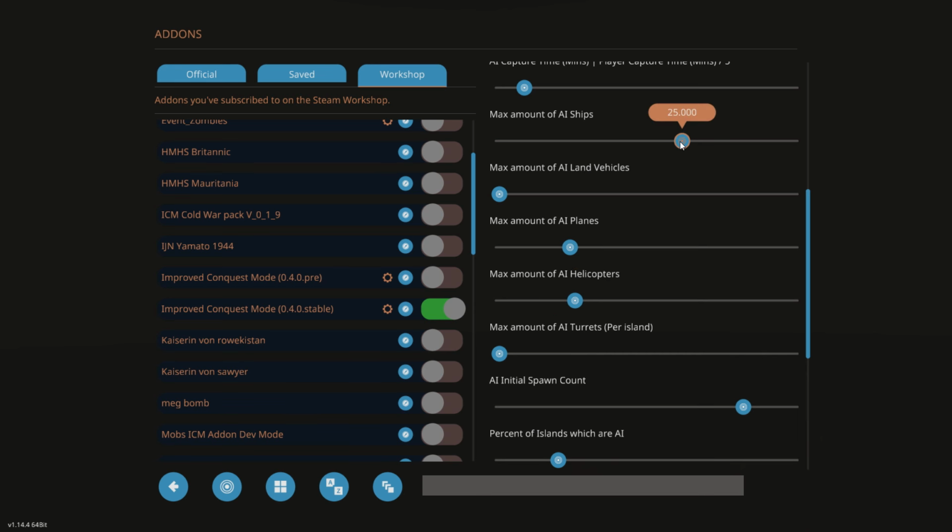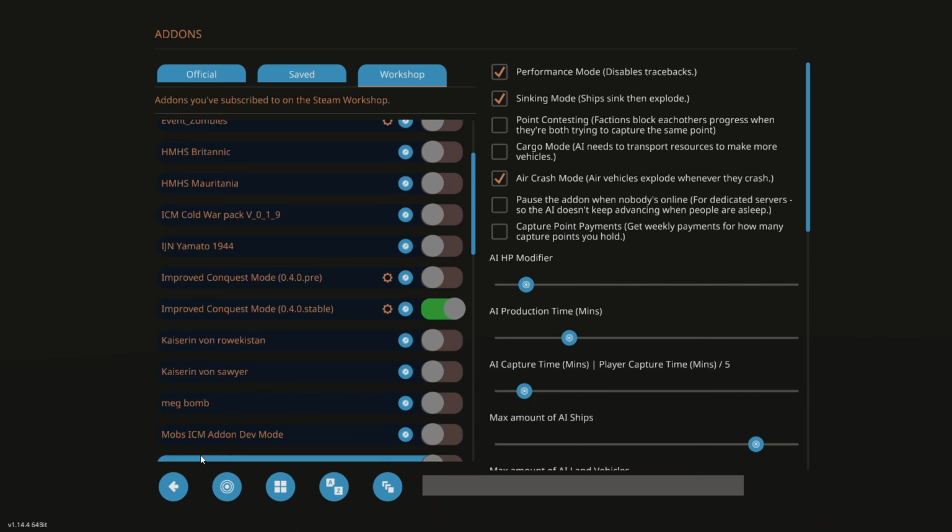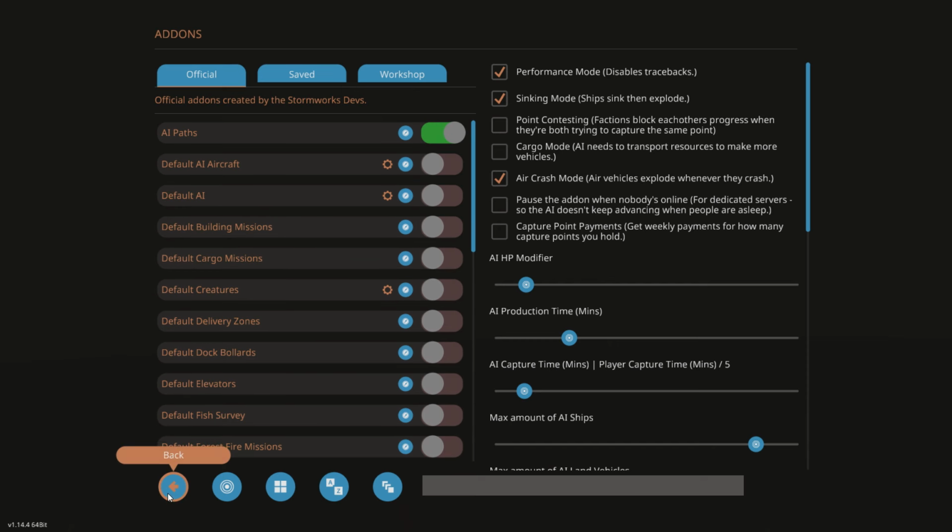So yeah, even the amount of ships the AI can have in the initial spawn, this is going to be pretty heavy. They're probably going to have more planes, so let's put that up to 30. So really pushing it here. This is actually going to be a good test. So now we have our add-on set.